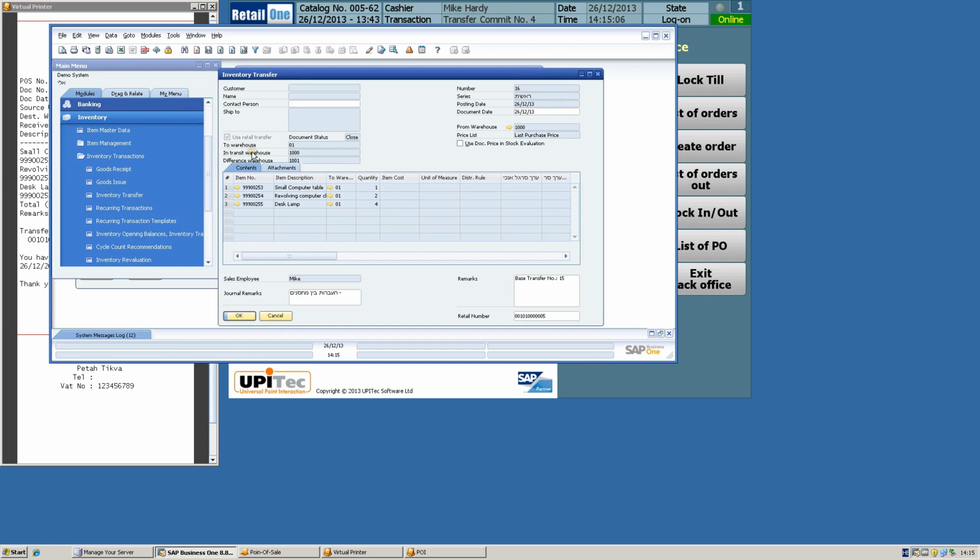And that's how we perform a retail inventory transfer on SAP Business One using Retail One add-on.